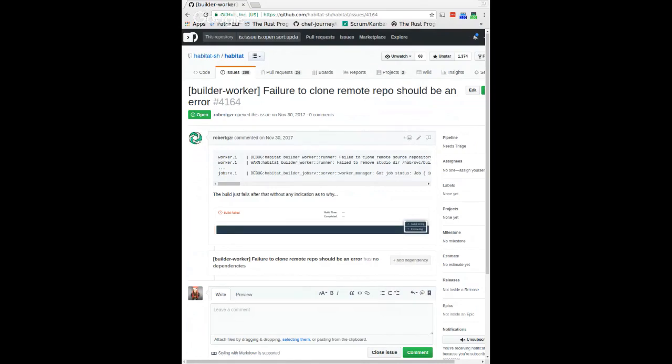Yep. So this is the same issue that I was talking to Fletcher and CM about this morning, which is this bug where, since we don't bubble up standard error into logging, some of these builds that die for spurious reasons early on in the build, what ends up happening is that your build will kick off, you'll get no output at all, and then eventually it just times out and dies.